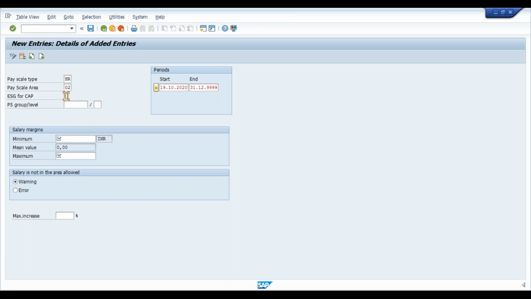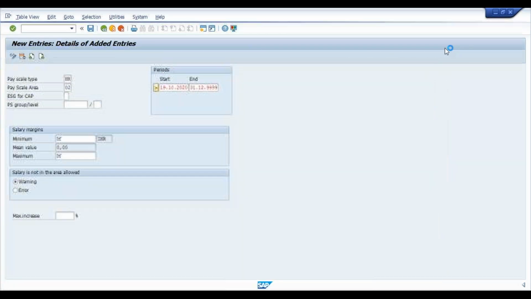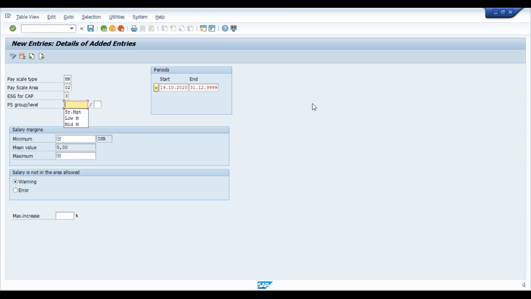If you want to see what is meant by ESG cap, click on help. So that is here. You will get salaried employees or whether they are workers, hourly wage workers. You have to select from this section. For the time being, I'll create for salaried employee. That's why select salary. And here you can select your senior management level, lower and middle level management. And assign the grouping.